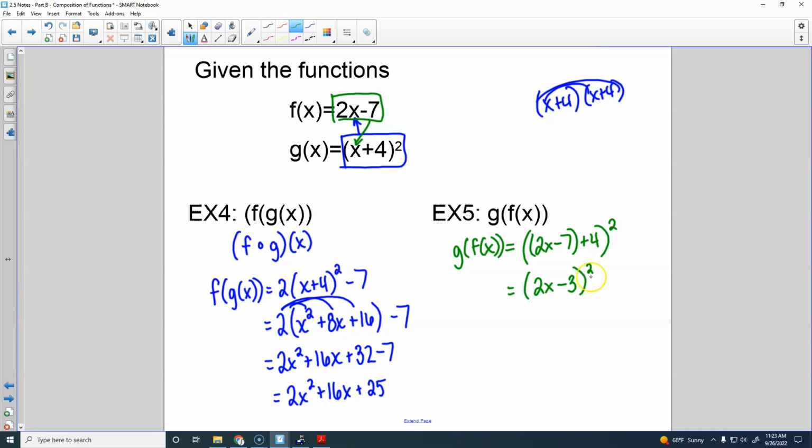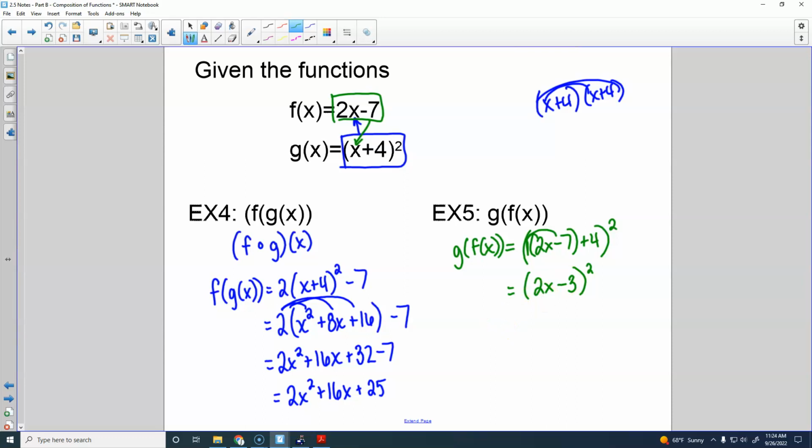You do not distribute, because these parentheses right here still have that plus after it. So the parentheses don't really do anything here. We like to include them every time we plug something in because sometimes it really matters. If you're thinking about those parentheses, there's a 1 in front of it. You could distribute that 1 there. It would just be 2x minus 7 plus 4. If it was a 4 and there was not a plus sign there, if it was like this parentheses times 4, then you would distribute. But since it's got the plus, you do not distribute.